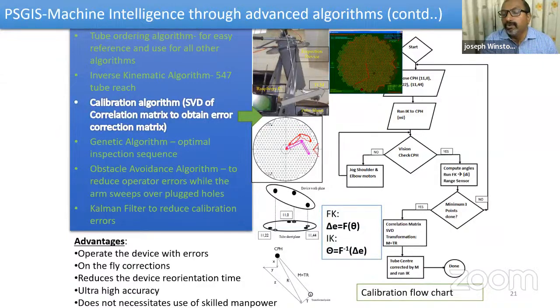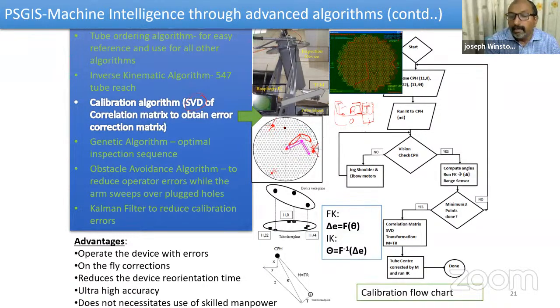Then we move to 3 of the widely spaced V patterns, where the root tubes' theoretical XY coordinate values are available. Then we have incorporated an in-house developed singular value decomposition algorithm, where we do an estimation. At all these locations, we measure the error function. After doing this 3-point calibration, we get a matrix which has rotation elements and also translation elements. This is 1, 0. So we will have rotation elements as well as translation.